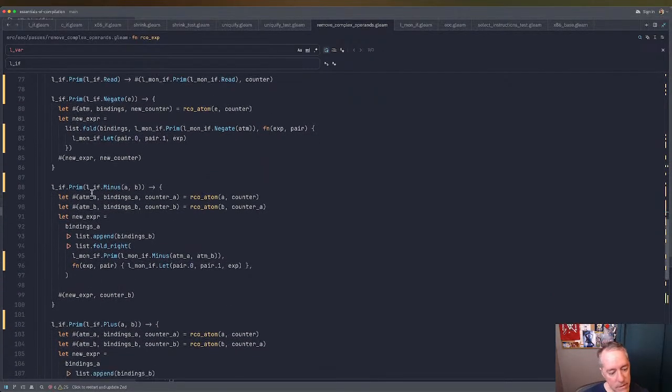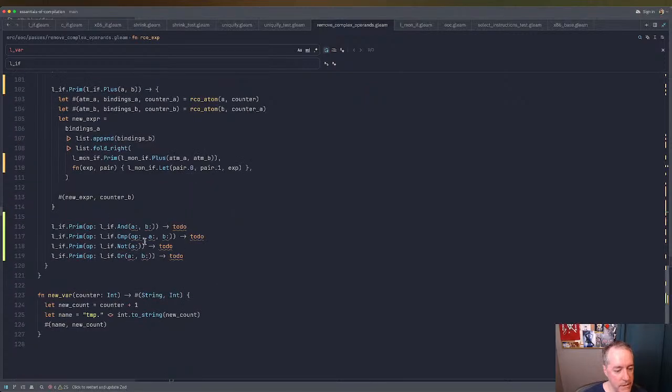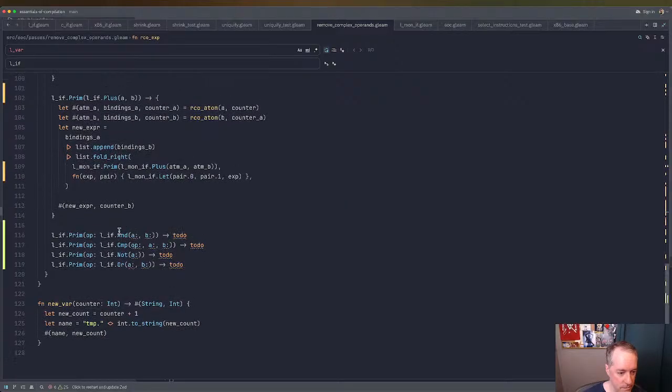Now we need to go through here and deal with these, because these are primitive operations, right? We expect that they require atomic in the monadic if language.